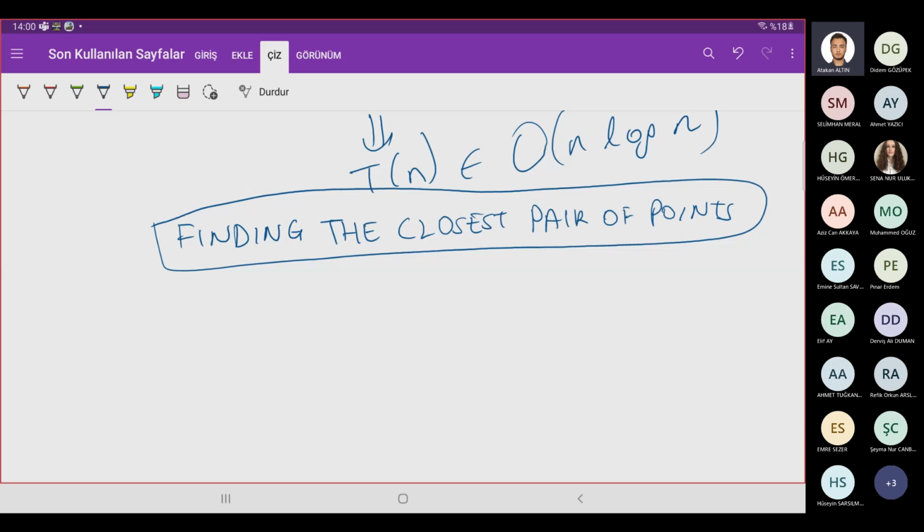So in the closest pair problem, what are we given? What is the input? Yes, in a two-dimensional plane, x and y coordinates of what? Of the airplanes in that example, but in general, the points. We are given a set of points with x and y coordinates because we are on the two-dimensional plane. And the question is to find what? The pair that has the minimum distance among all possible pairs, okay?